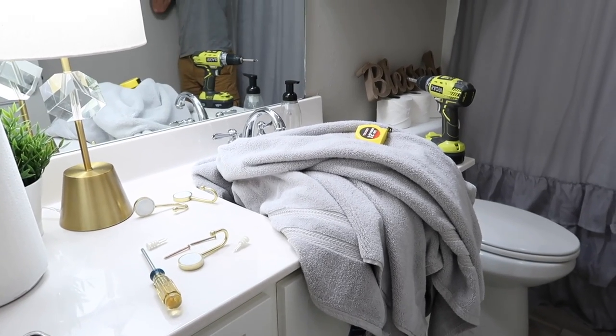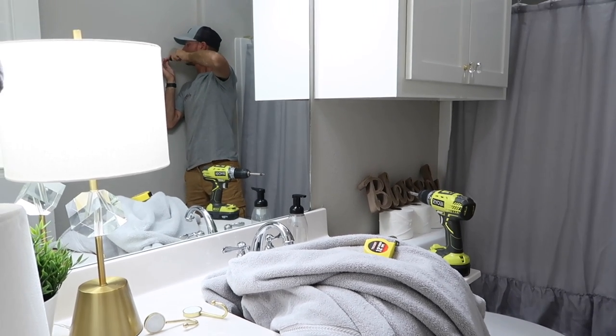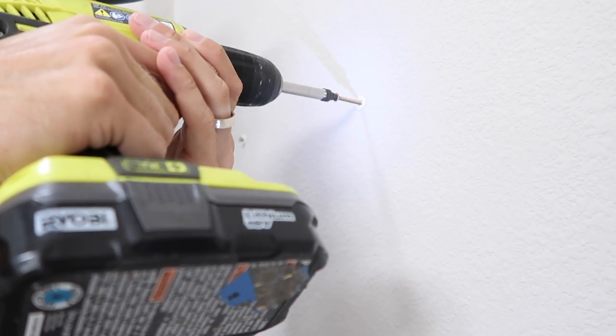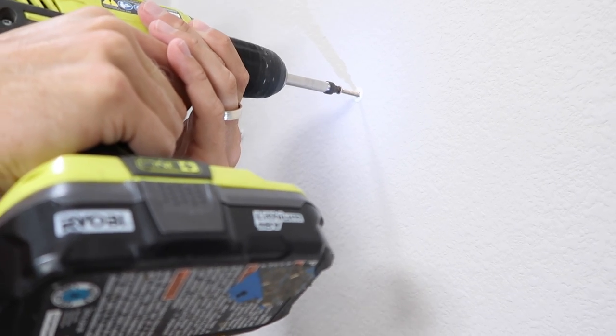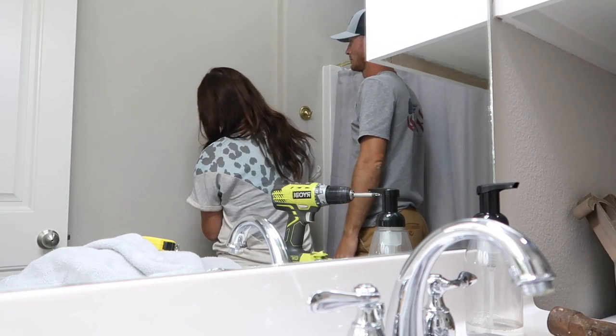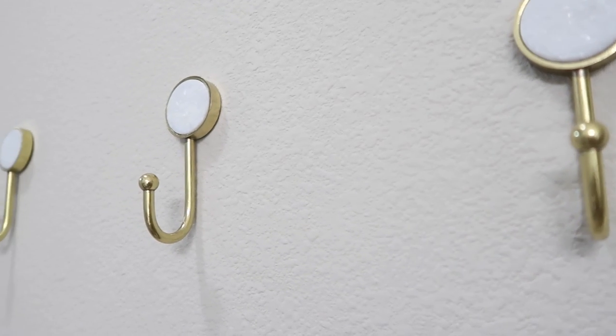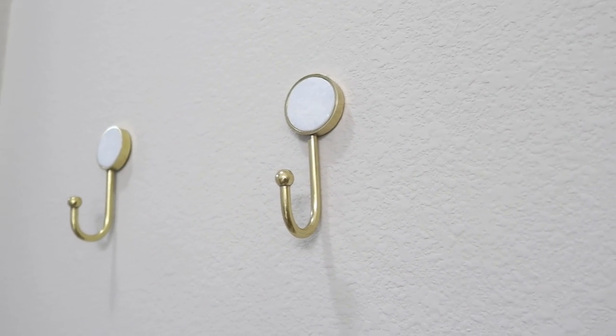Okay, now we're gonna work on some wall decor. I tried to find a gold piece of artwork for this wall and I could not find anything. I couldn't even find anything to spray paint. So I walked through Target and I found these gold hooks. They showed them for like keys and purses, but I thought, hey, those are gonna match my bathroom perfectly and we can just hang our towels from them.